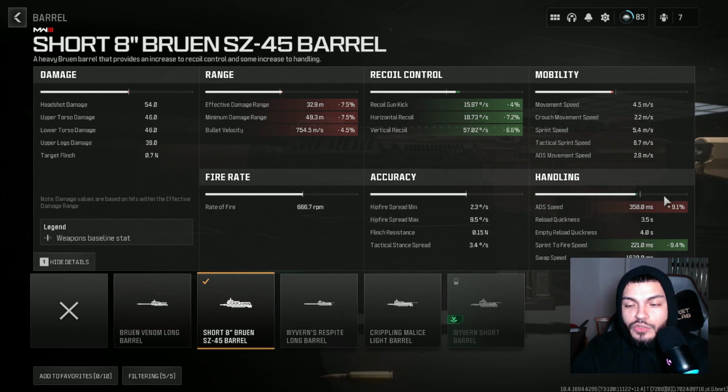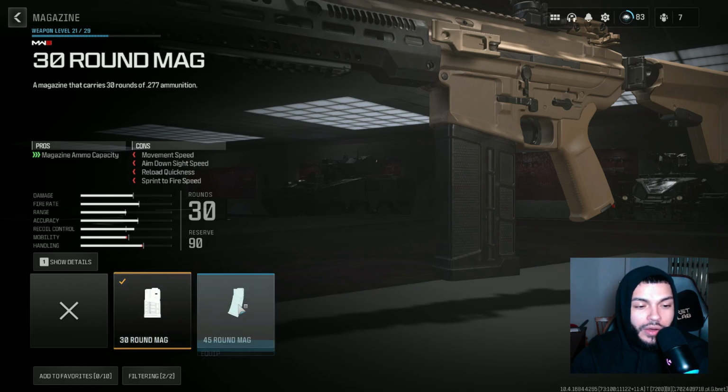So then as for the handling, we did decrease ADS speed, but then we did increase sprint to fire time. So honestly, if you're a running gunner, this is actually a plus for you. But if you are a little camper, you know what I'm saying, it's gonna be kind of slow. Well, slower than usual, but honestly, it's not that slow, as you guys did see in that gameplay.